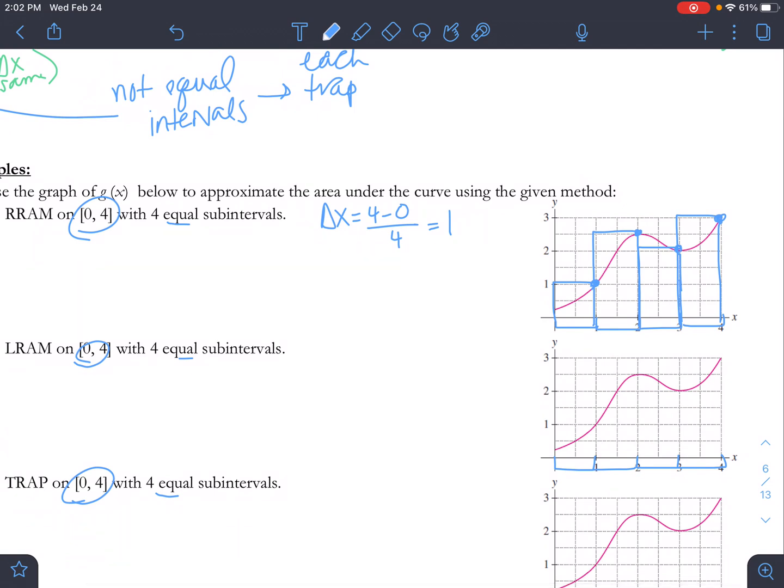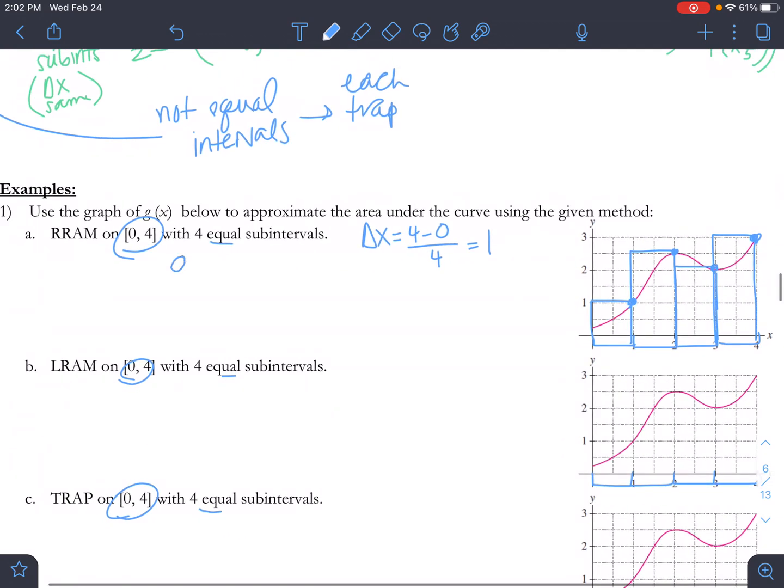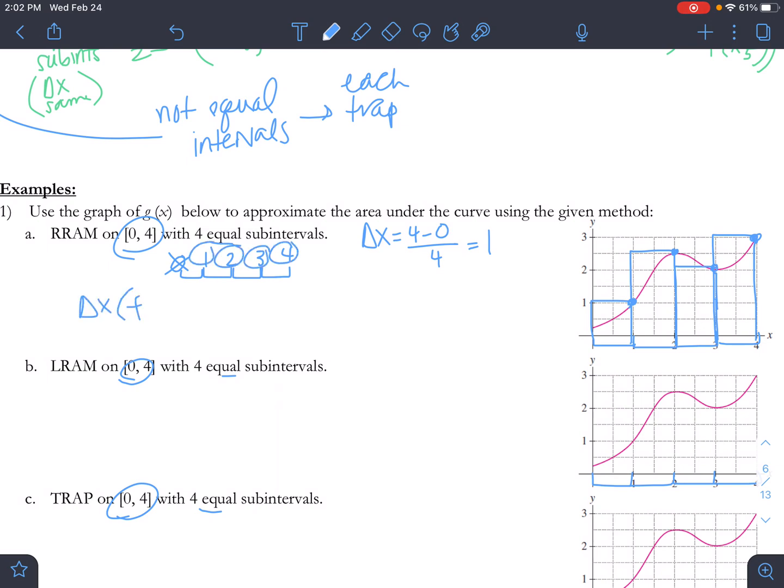All right, so when we do this, if you were trying to figure out which values to use, those are my intervals here, 0 to 1, 1 to 2, 3 to 4. You're not going to end up using f of 0 since we're going to use the right-hand sides. Okay, so we could do delta x times, I'm sorry, this is supposed to be g of x, so I'll use the right letters here. g of 1 plus g of 2 plus g of 3 plus g of 4.